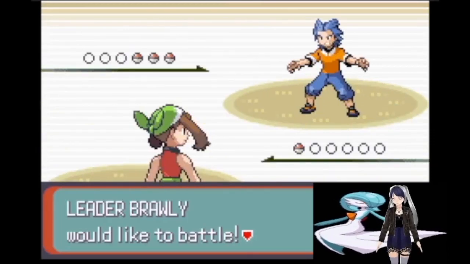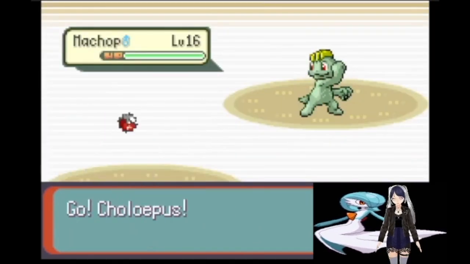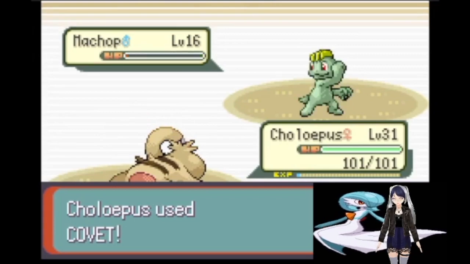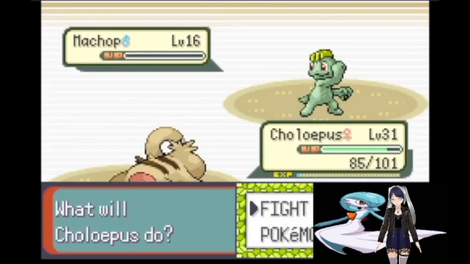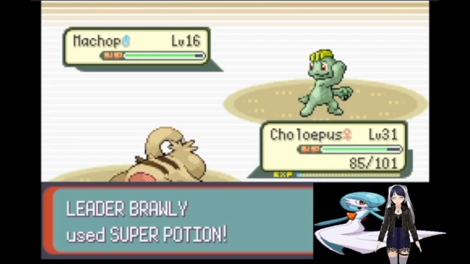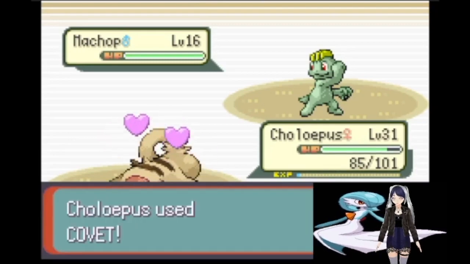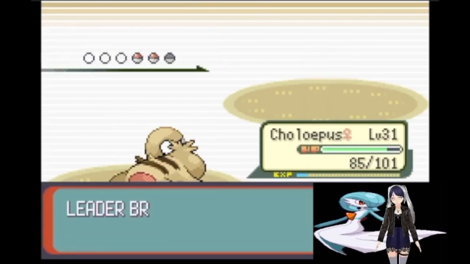So here's how that went. Brawly, of course, opened up by sending out Machop, and Calepus has replaced Scratch with Covet, which left Machop on just a sliver of health. We had to take a Truant turn, but Brawly used that to use a Super Potion, which restored Machop up to full. However, I had Calepus use Covet again, and a higher damage roll resulted in Machop going down.